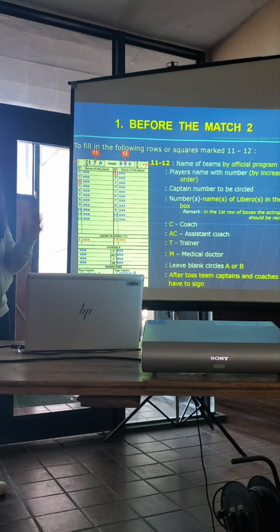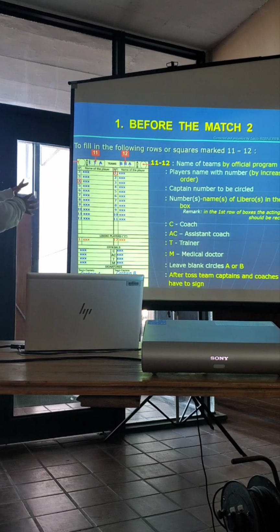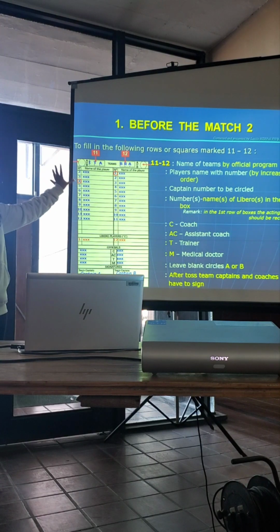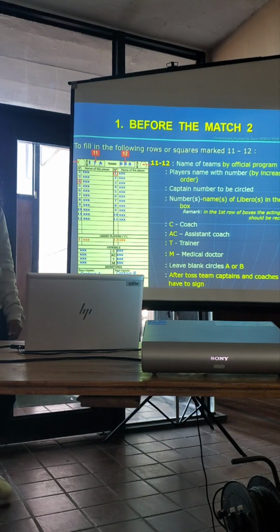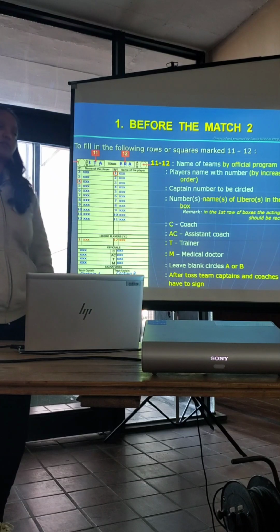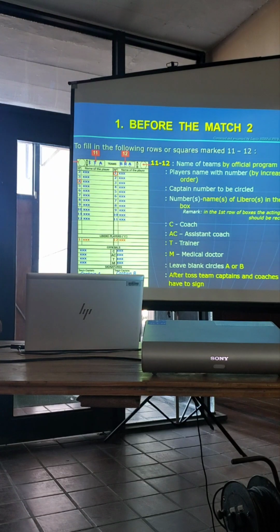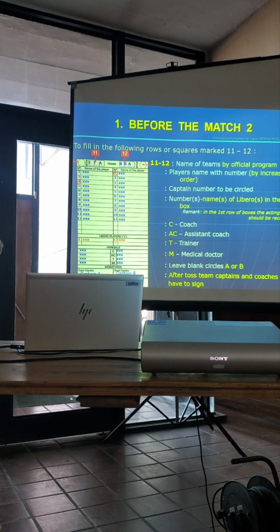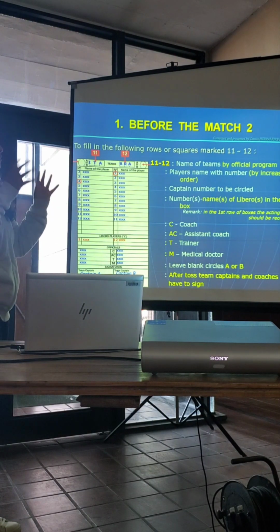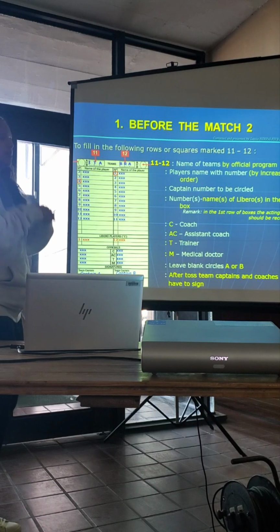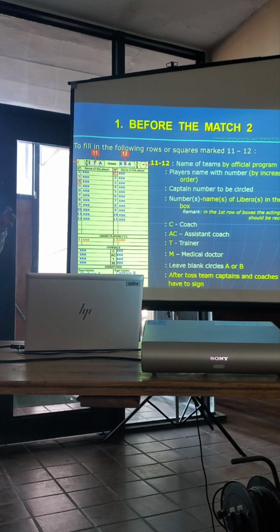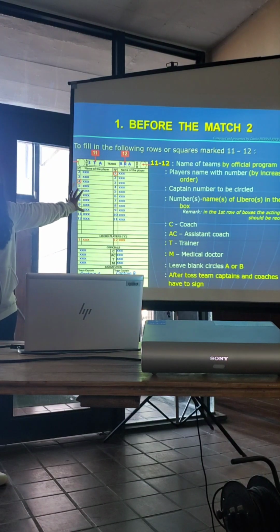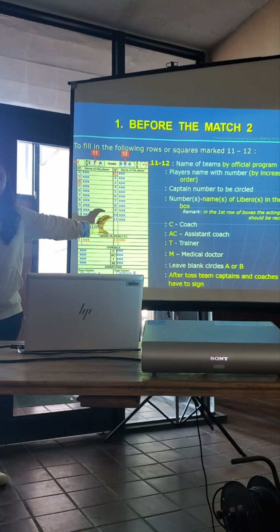You know, we say, okay, captain, coach, and obviously sometimes this is pre-populated because the tournament director and the coordinator and the organizing committee verify the players. Players' clearances are checked. You know, everybody's legal. If there's a certain age limit, everybody has been checked. So generally these things come pre-populated, right?